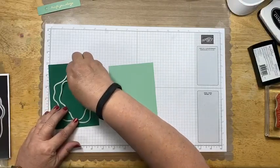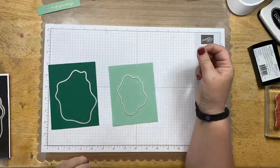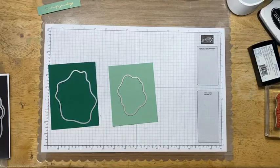So then on this one, I'm going to do the smaller one. Okay, so let's bring in the die cut machine.